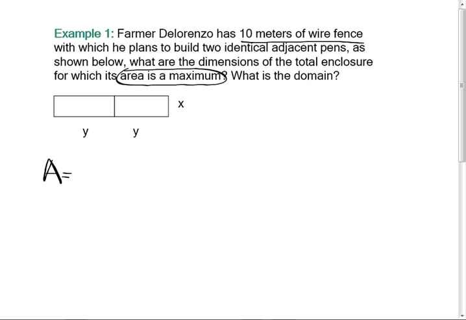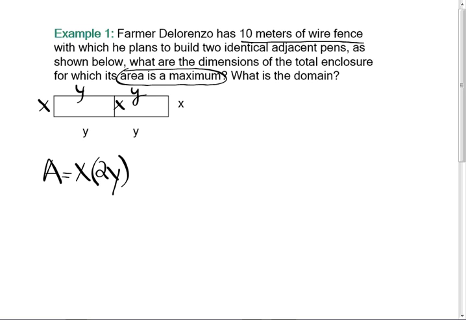Looking at your picture, it's length times width. So it's X times what? How many Y's? 2Y. Just like related rates, I have too many variables. You're going to take the derivative of A, but you don't want an X and Y in there. You've got to get rid of them. Now, numerically, this is not a very nice problem. But what we'll do is we'll label all these sides. That's X, and that's Y, and that's Y. And I need another relationship so I can eliminate X or Y.